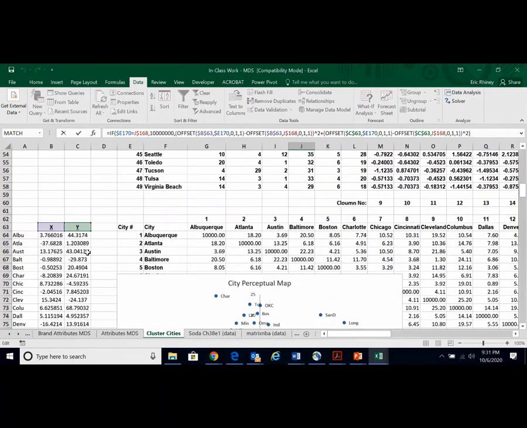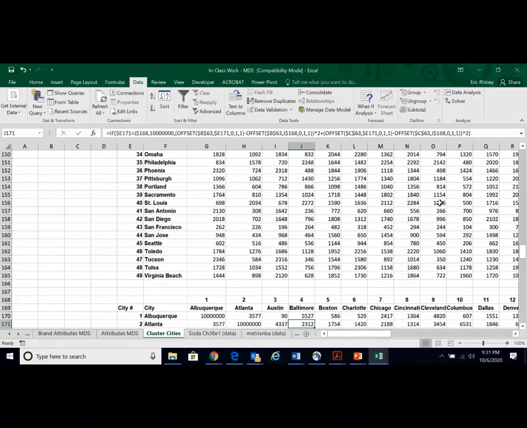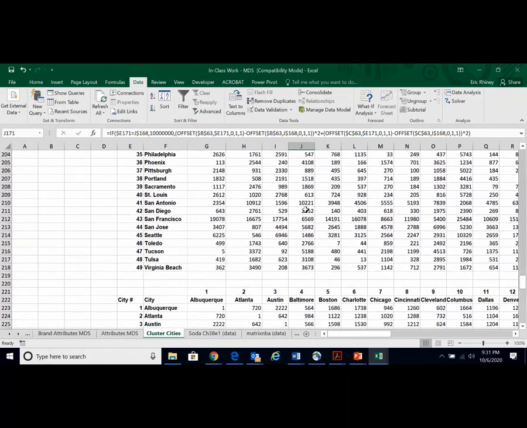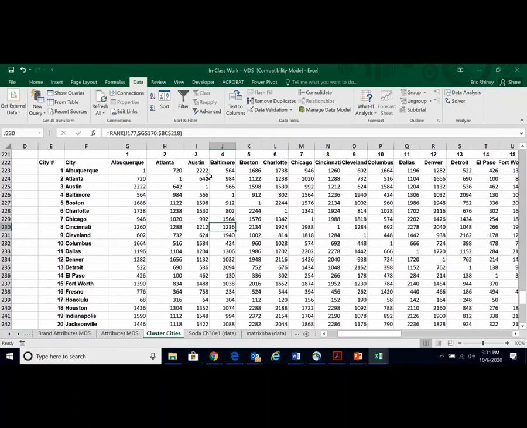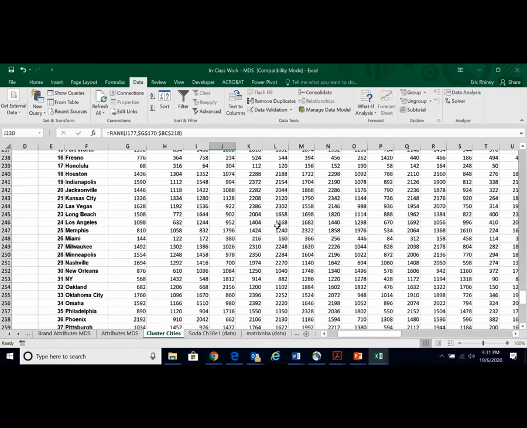So I'm using an offset for the XY coordinates. All right, and that's my distances for my XY, and then I do my rankings on my XY coordinates.